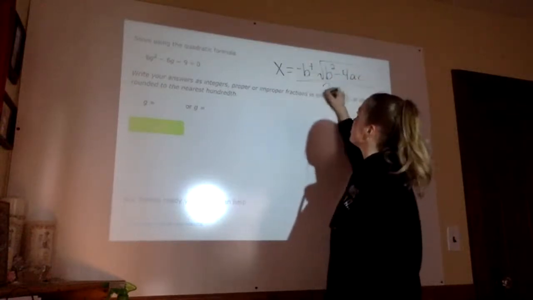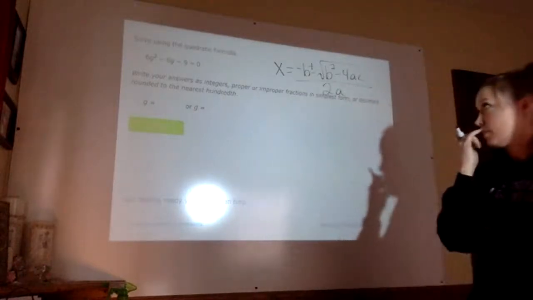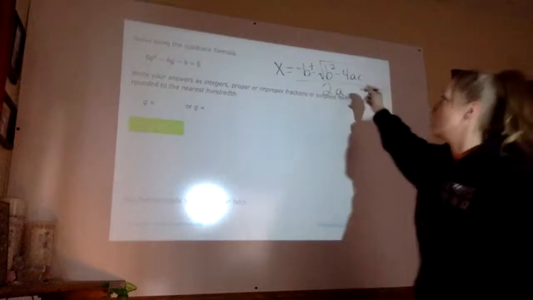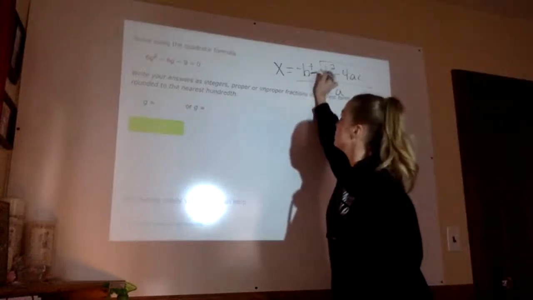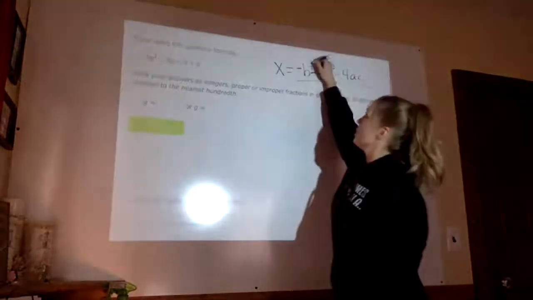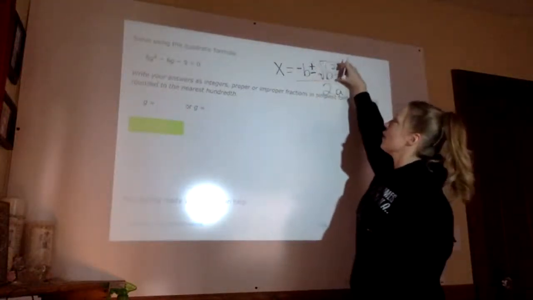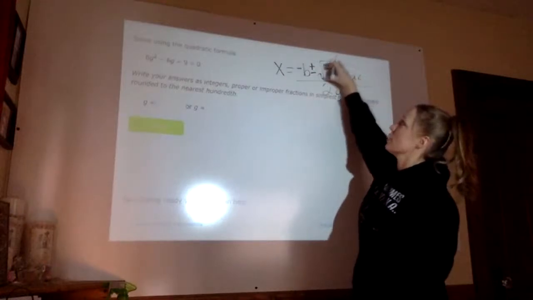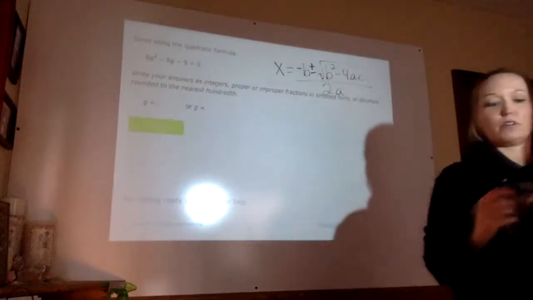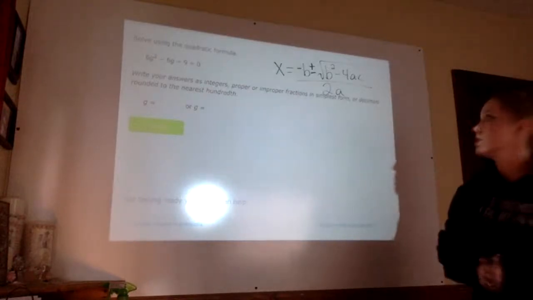all over 2a. It's to the Pop Goes the Weasel tune, but that's how I remember the formula. You do need to have this formula down somewhere so that you have that as a reference. Remembering that this plus and minus just means that you're going to end up with two answers if you have something that comes out of here that's two different answers. And I'll talk about what could not be two different answers.